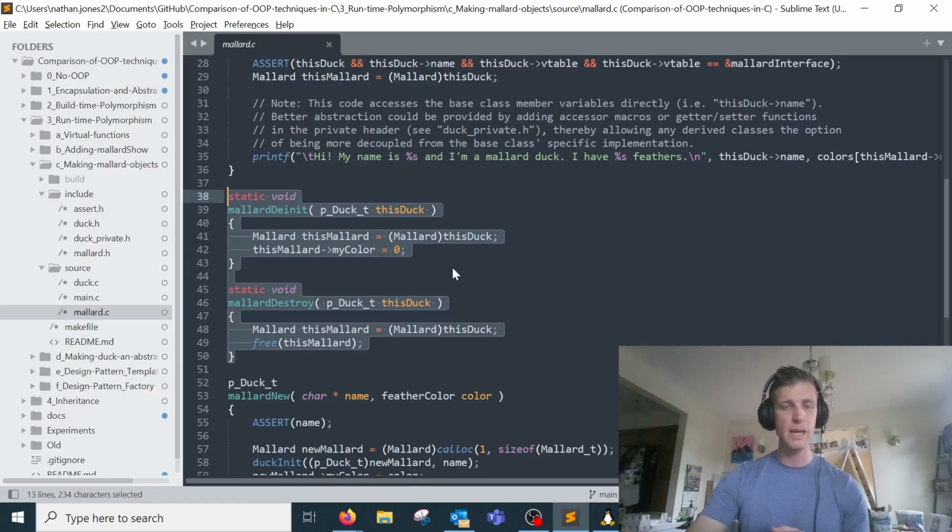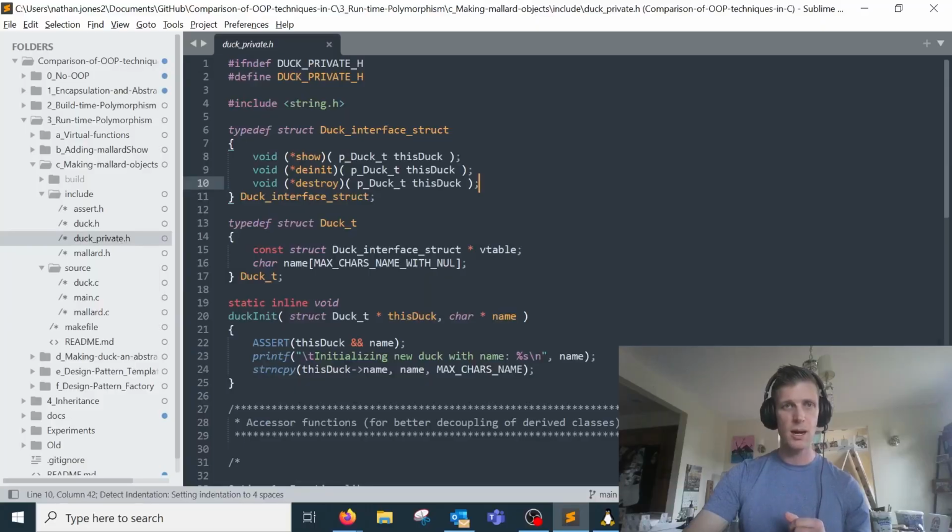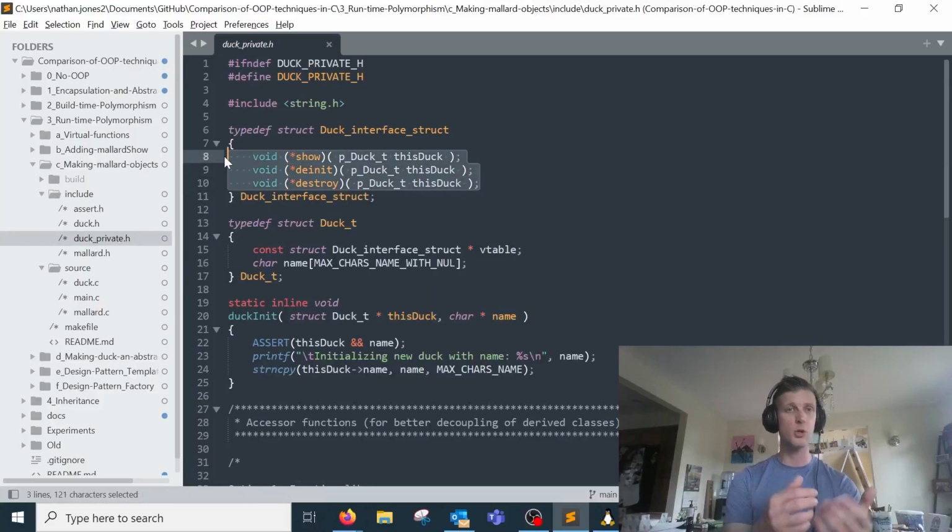And once the Mallard object has been created, those functions can be included in my list of virtual functions here. So you'll see that in addition to having a show function that is overridden by my derived classes, I'm also going to provide deinitialization and destroy functions that are provided by my derived class.